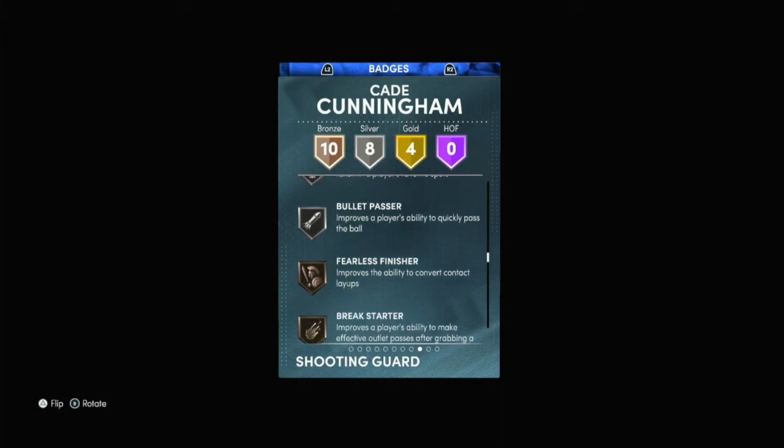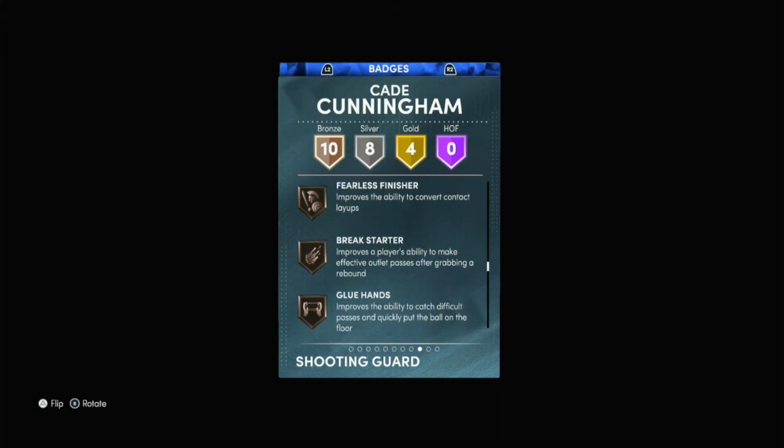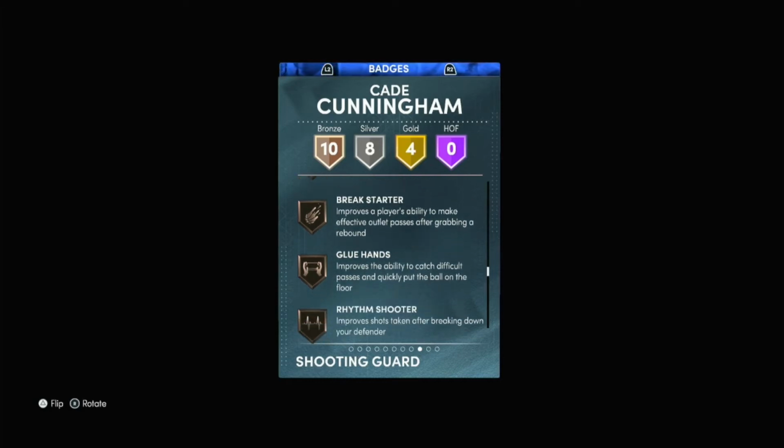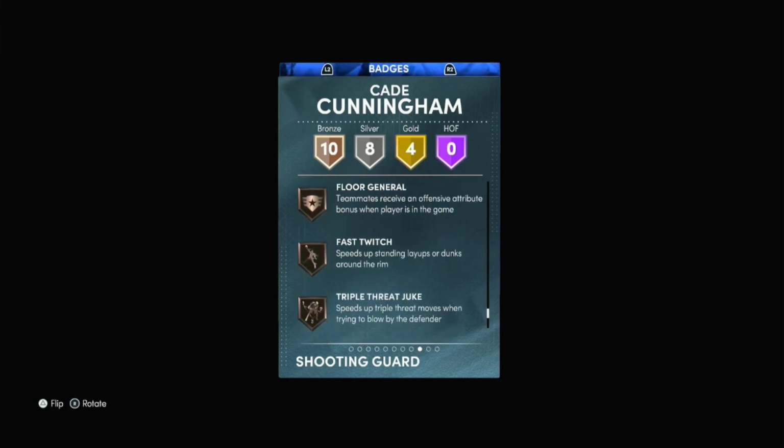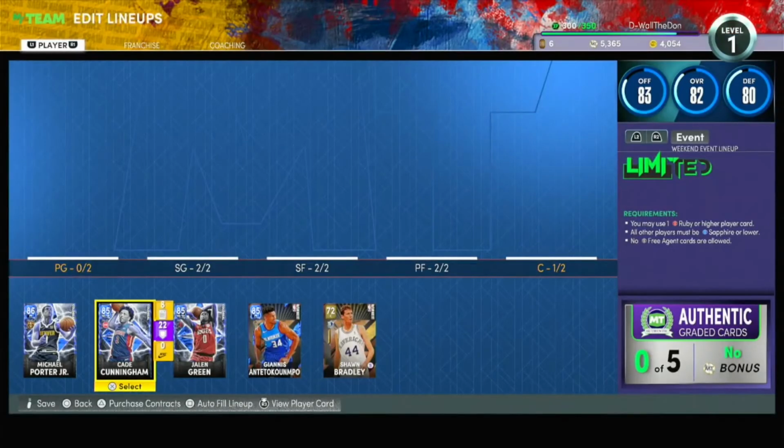Hot zone hunter as well. Fearless finisher, I believe that's new. So, yeah, converting contact layups, that's always a nice badge to have. I mean, space creator and clutch shooter. Like, this card, pretty good. He's got a lot of stuff playmaking-wise and shooting-wise. Here's the next card on this list.